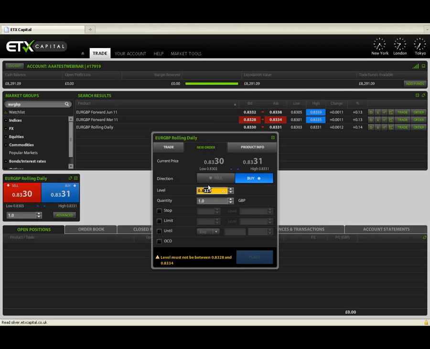Now, let's see if the market gets to 8401. I would like to be a buyer. At £1 a pip, I'll put in a stop at 20 pips beneath that price. So therefore, if this trade goes against me, I will lose 20 quid. So that's my maximum risk on this trade, £20, because of the size of my stake or the quantity of my position size.